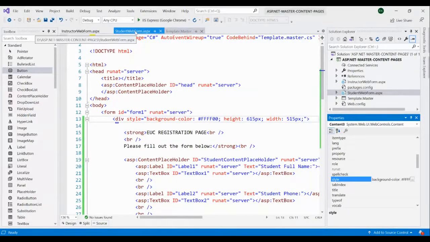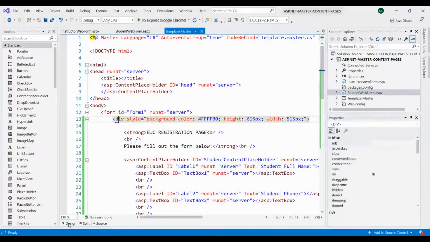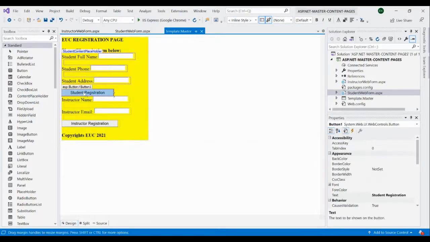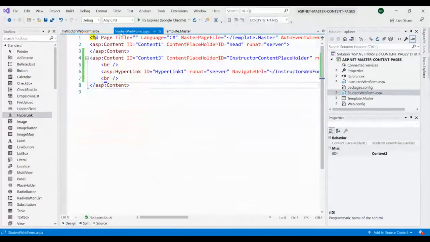So let's go to the student web form. I would like to point out that with regards to the template, we have created the interface. The question that arises is that we have a couple of buttons here. If I proceed and assign implementation with regards to what happens if students click the student registration button here, will the implementation also go through to the web form that uses it? This one?